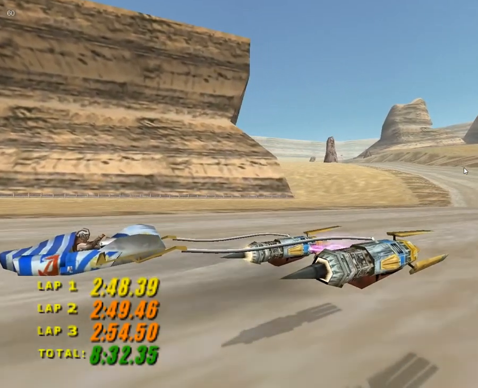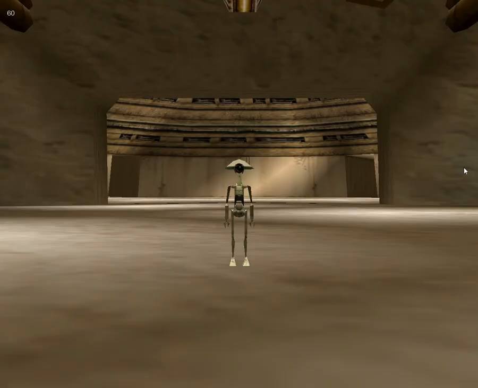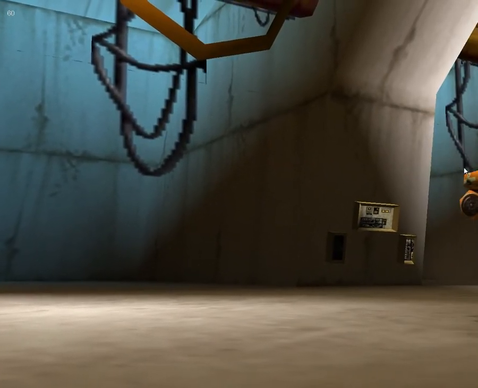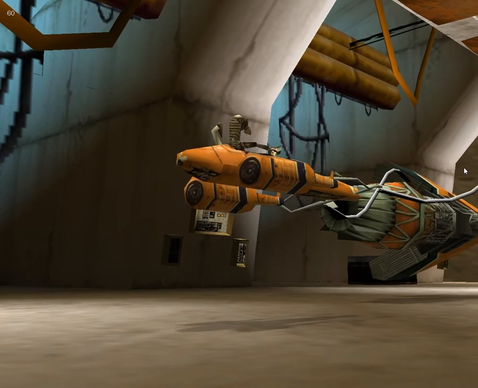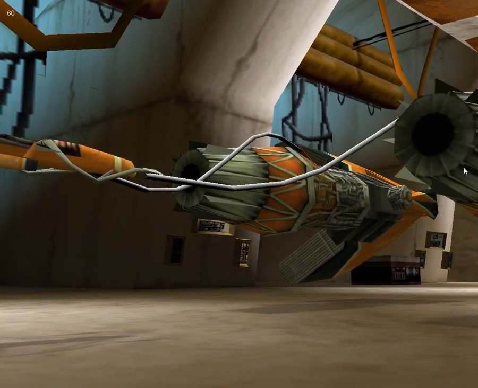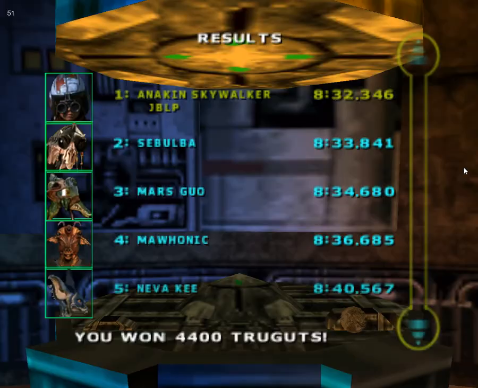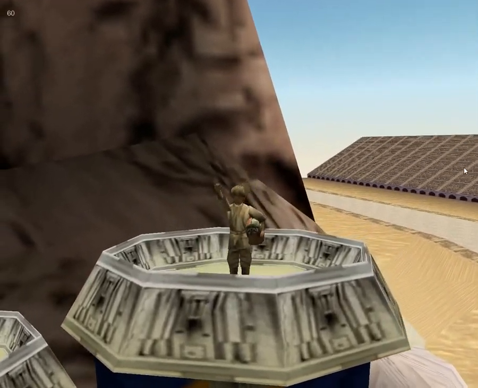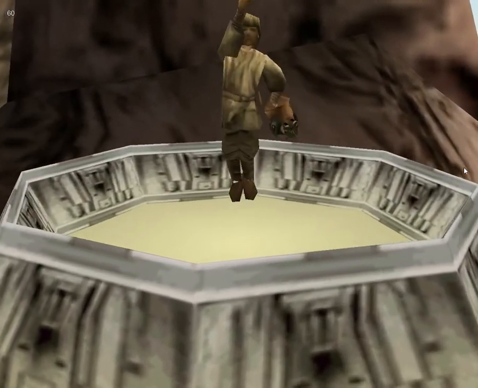Okay. Way to go, Anakin. That was amazing. Oh, man. I was able to easily beat that course with Bullseye when I was practicing, but man, with a different pod racer, it's definitely challenging. But we finally got Sebulba in our collection, which means we can use him in the next race.